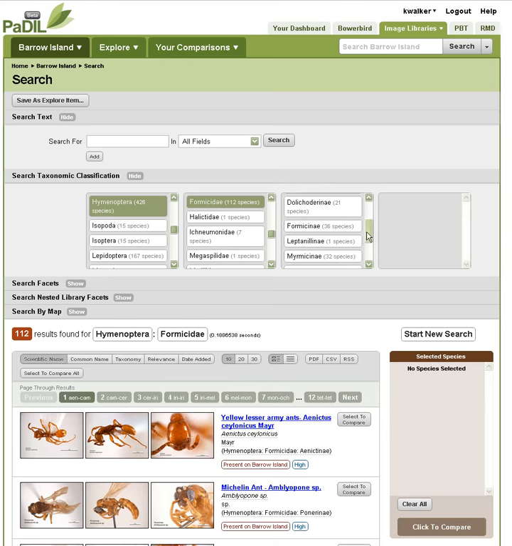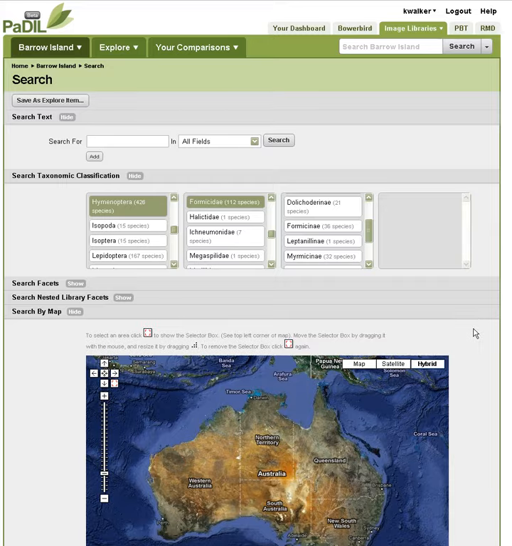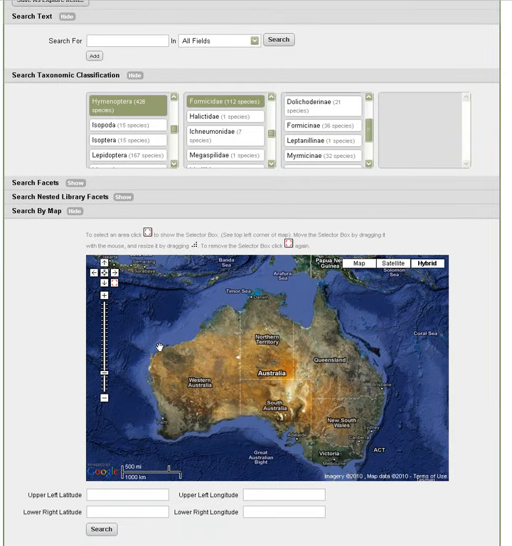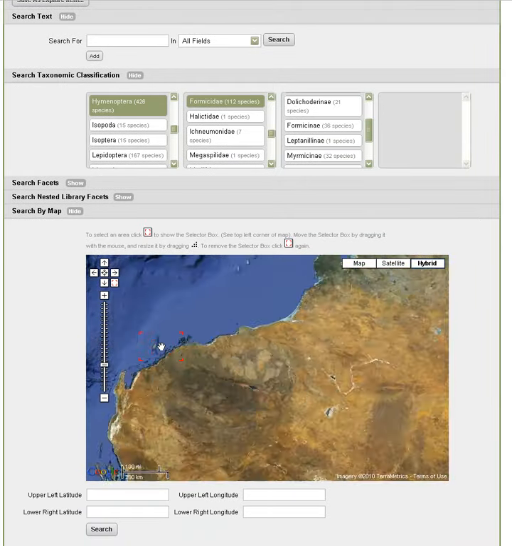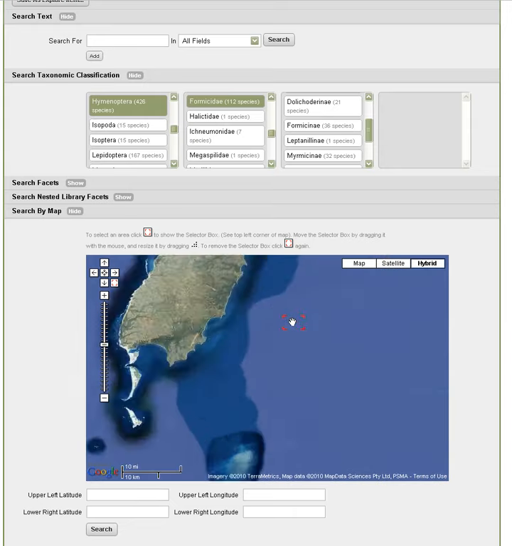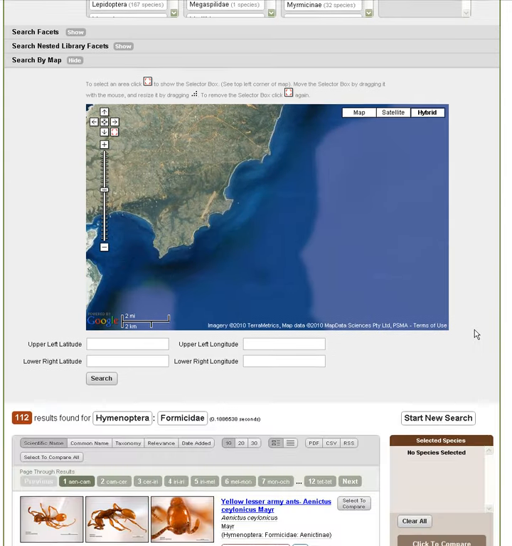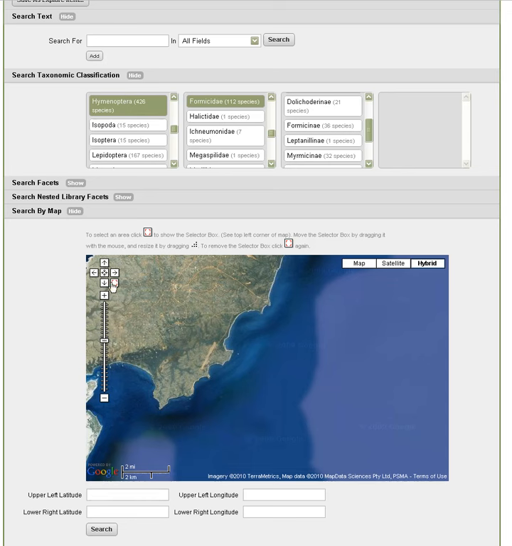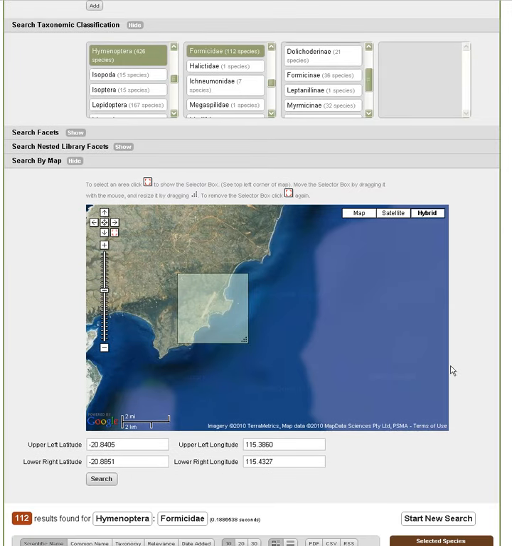Okay, now let's fire up our mapping, because we know that the ant was caught around the airport. So let's see, at the moment we have 112 species. So let's pop a user-defined spatial search around there.